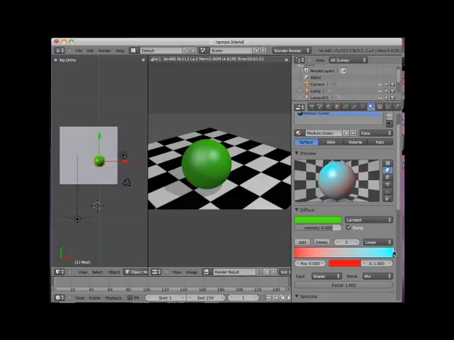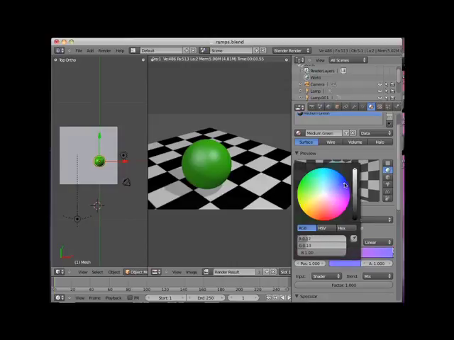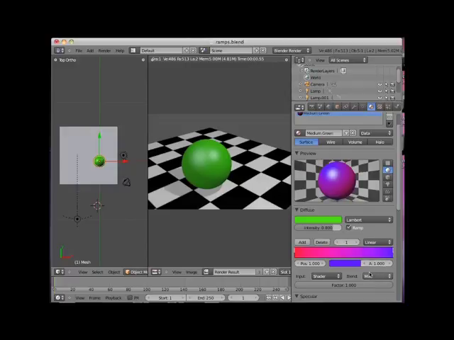I'll select the far right marker and set the color to blue, leaving the alpha set to 1. Now we have a color band which ranges from blue on the right to red on the left. The interpolation is set to linear, so the colors blend from blue to red.